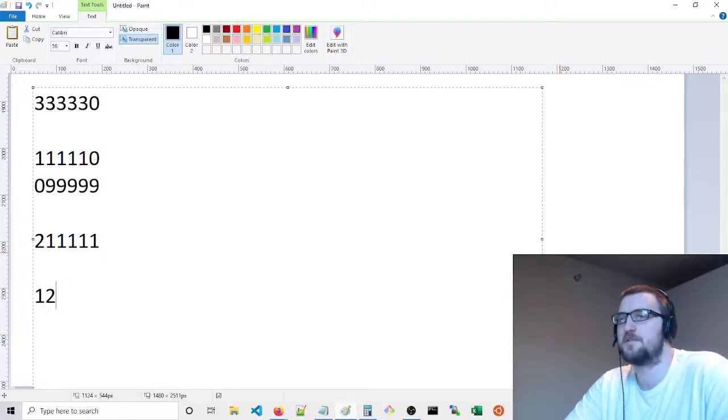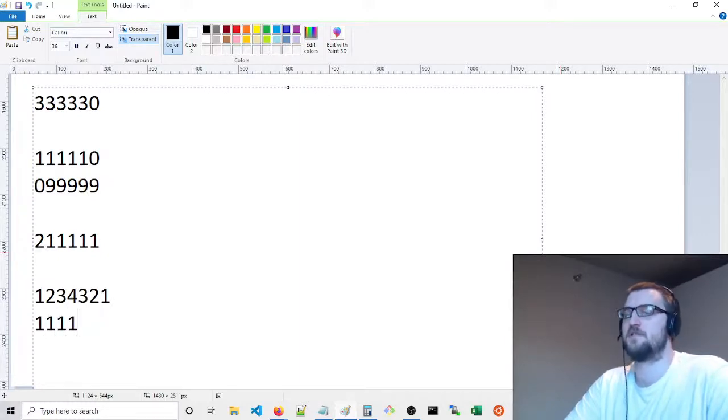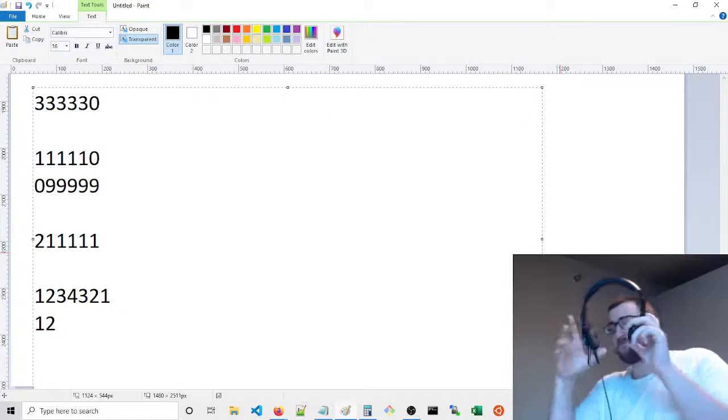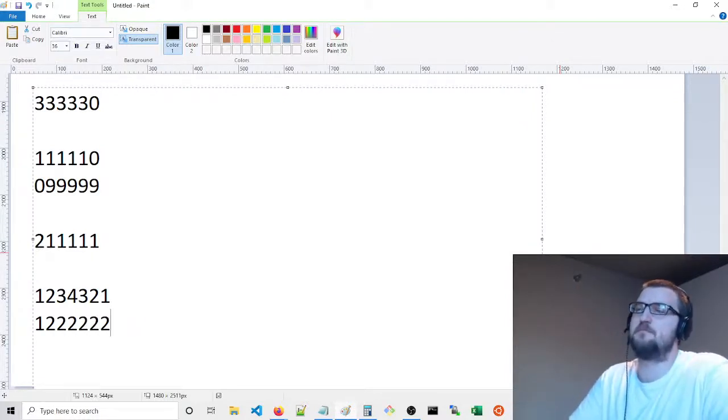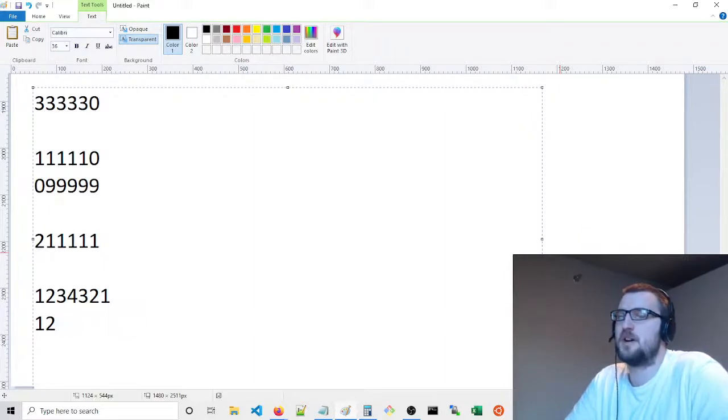But what if you have 1, 2, 3, 4, 3, 2, 1, right? So 1 you can use. But then what about the next value, 2? Well, 2 you can use. See, that's a tricky thing. I think if the numbers are increasing, then you're okay. You can just keep increasing, right? So 1, 2, 3, 4.